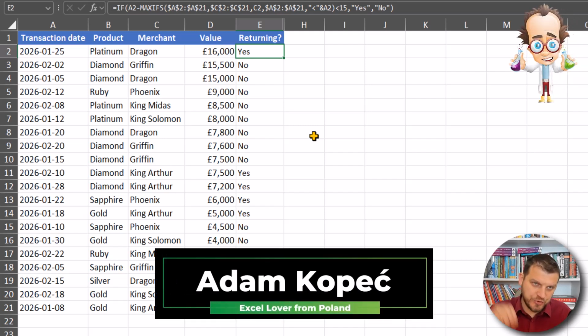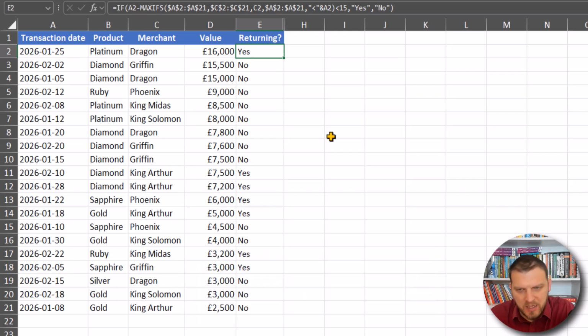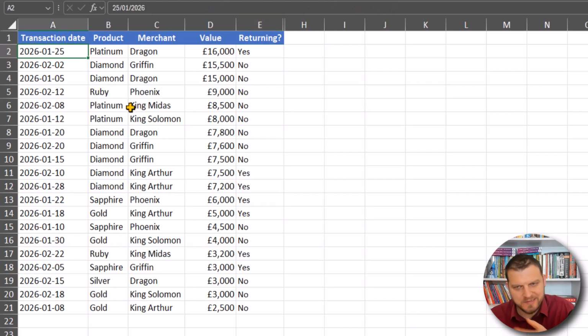Today we want to check if the client is returning, so if his previous purchase was within 14 days. We have a slightly harder task because our data isn't sorted by dates but by values of the purchase.